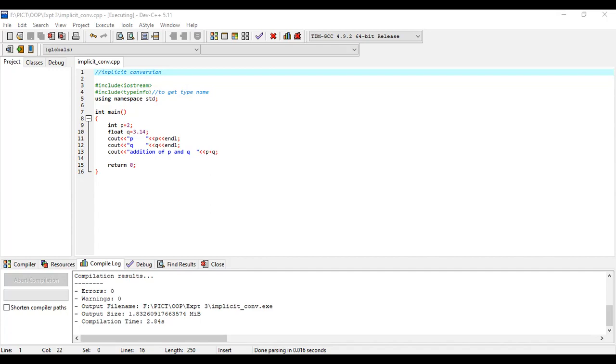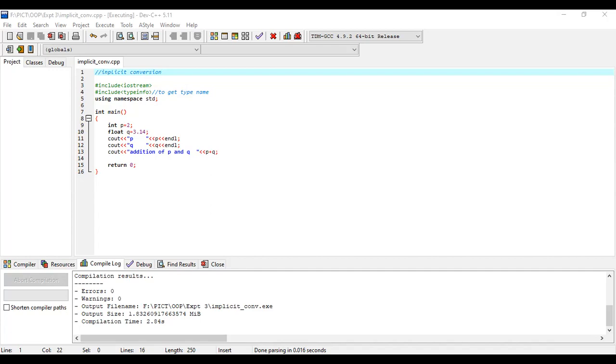Suppose we are taking one data type as the left hand operand and another as the right hand operand, combined by an operator. If it is an integer and float, then it will convert into the float, just as we saw in the program.